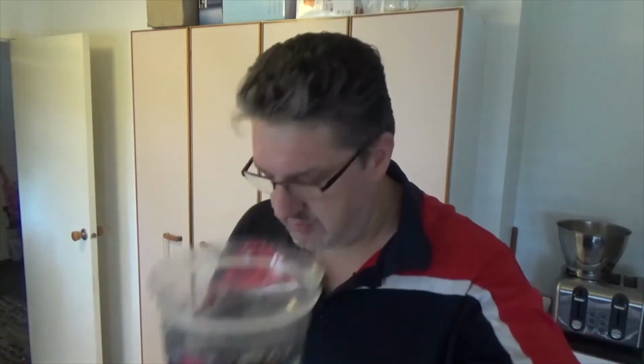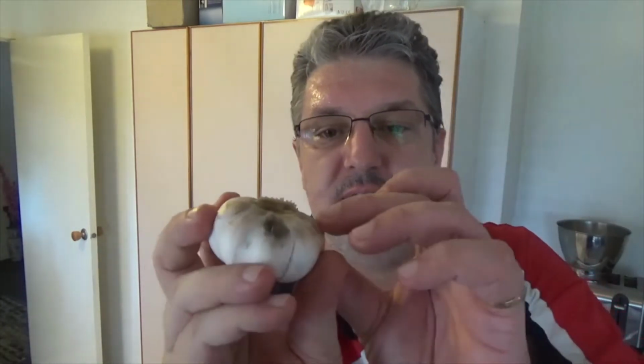If you're actually placing in the cup like this, probably the good idea is to change the water regularly. The bulbs are still firm, there's no sliminess on it, so it's still pretty decent and pretty good. Barely touching the water. Change the water regularly, 1 or 2 days max, and roots will start appearing. I have an example of it.